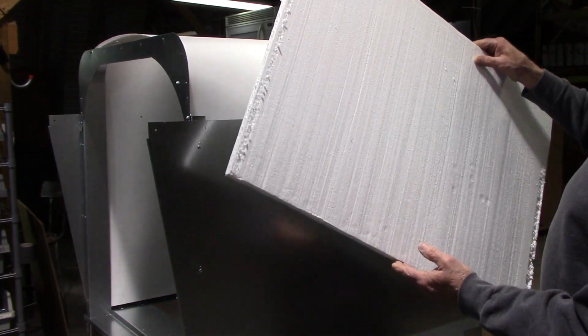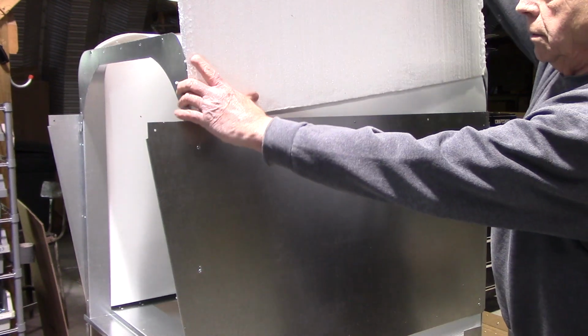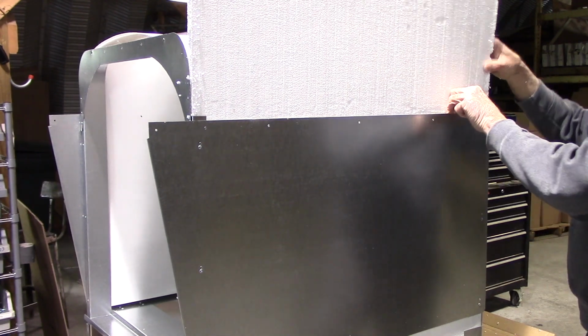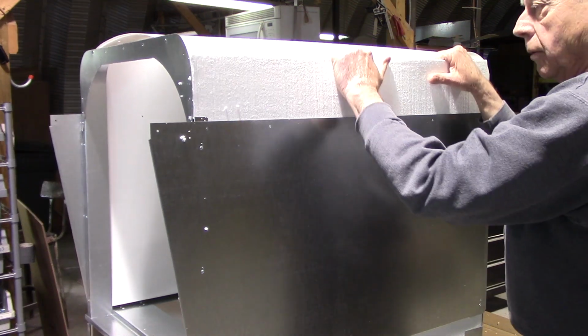The next step is to insert the wall insulation down between the wall panel and the plastic wall. Remember, when you squeeze it down in there, to keep the pressure even. Push it all the way down.